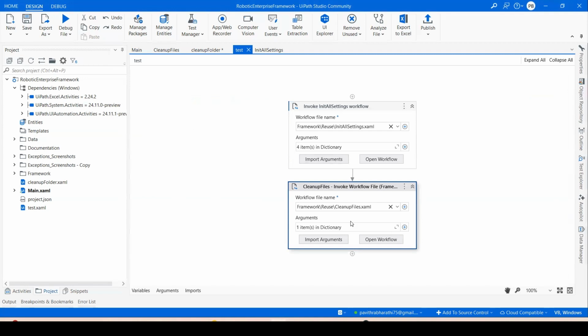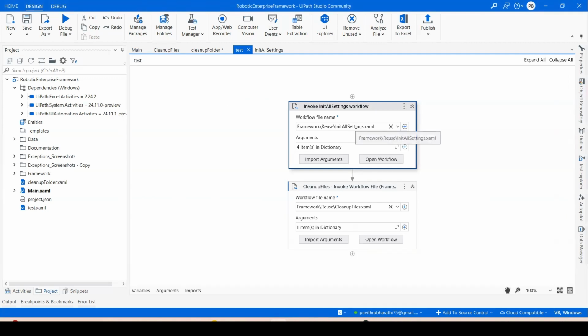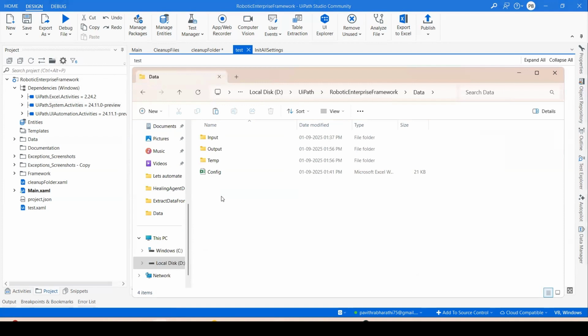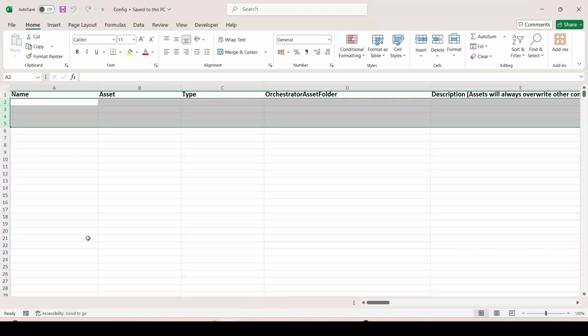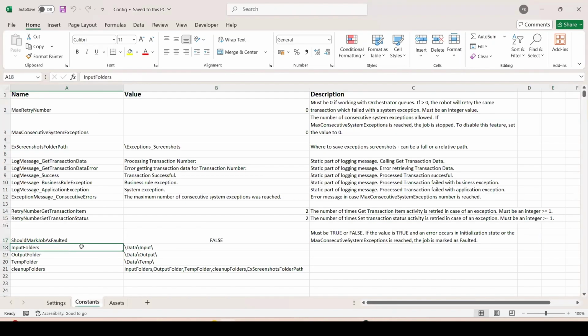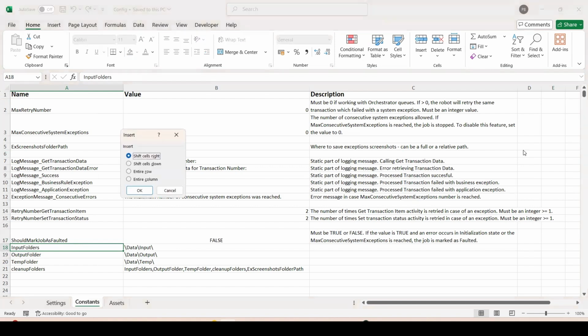But before I run this, I'll explain why I have invoked this. If you recall our session 1, I talked about customizing my init setting, right? I have used the same thing, but it is irrelevant for this particular session. I wanted to explain one particular point on why I have invoked configuration. So in the configuration, I'll zoom in.